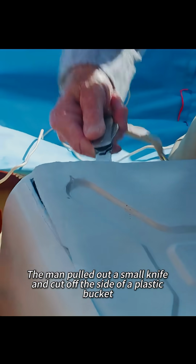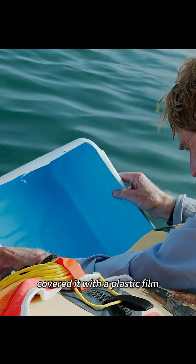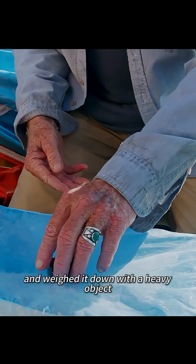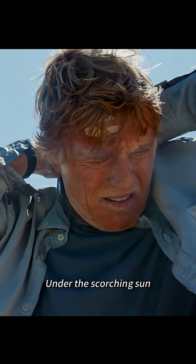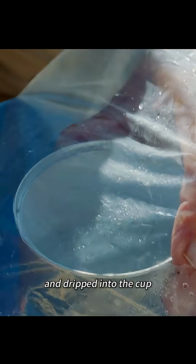The man pulled out a small knife and cut off the side of a plastic bucket. He filled it halfway with seawater, covered it with a plastic film, placed a cup inside, and weighed it down with a heavy object. Just like that, he had created a simple seawater desalination device. Under the scorching sun, the seawater evaporated, turned into fresh water, and dripped into the cup.